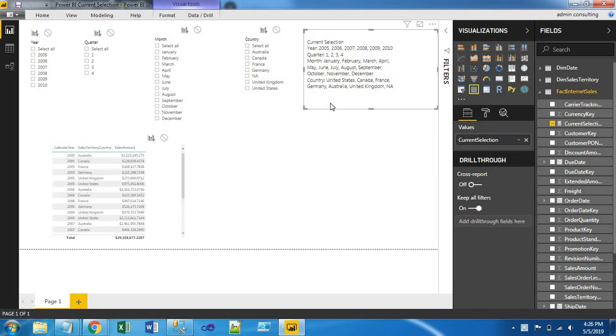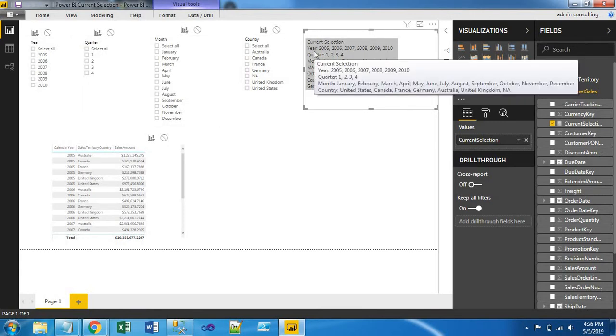So if we think about the current selection box here, when the user selected everything, I mean to say here I have 2005, 2006, 7, 8, 9, 10. As I have selected everything here, in the current selection all the years are being displayed.